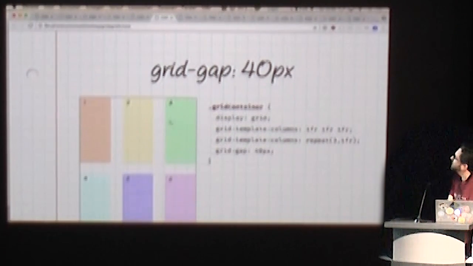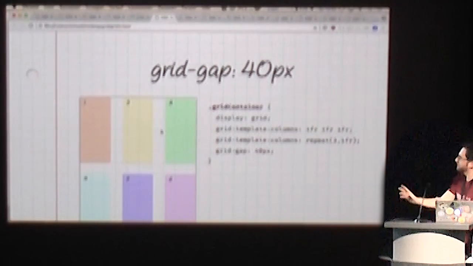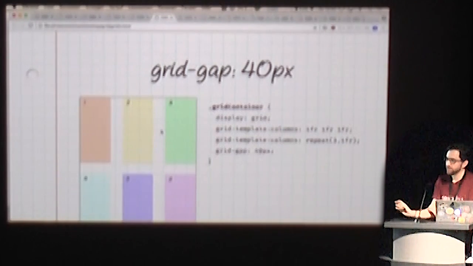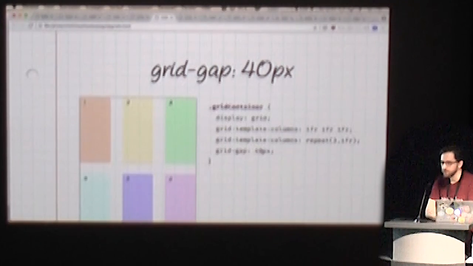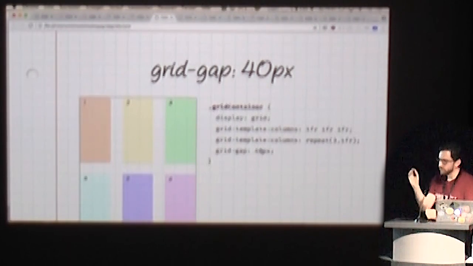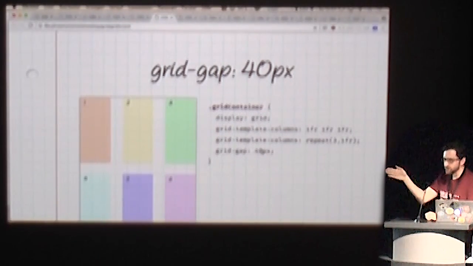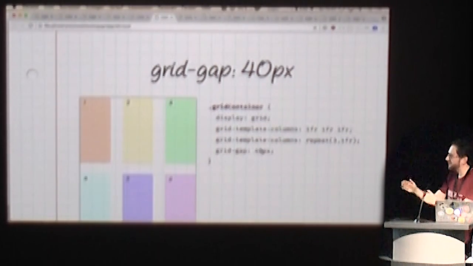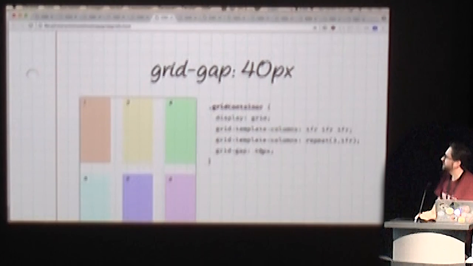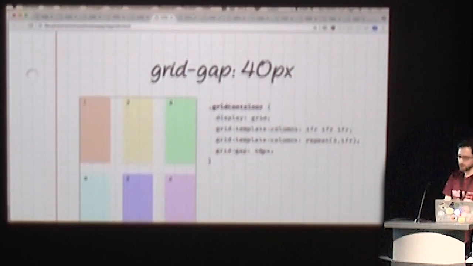So this is just grid gap. You always know what to do when you have grid systems like 960 grid or something like that. You always define these gutter parts, and in CSS grid layout, these are called grid lines, and you can define the width of these grid lines by pixel or by percentage, and that's everything you need to do. You know how in these frameworks you always have to make sure that it's half of the margin right, or half of the gap, and then margin left on the other element, and that is also quite a hassle. In this case, with grid, you only need to put a value there, and it will lay out automatically.